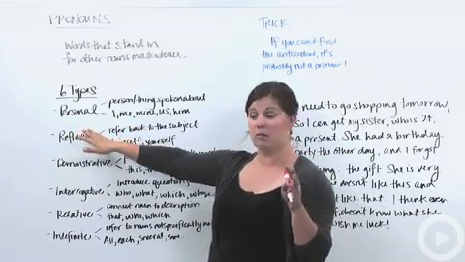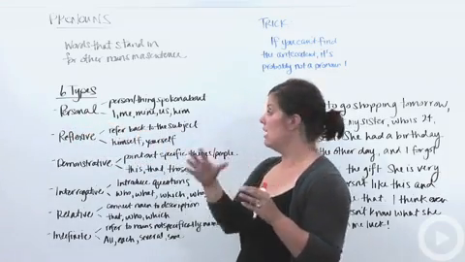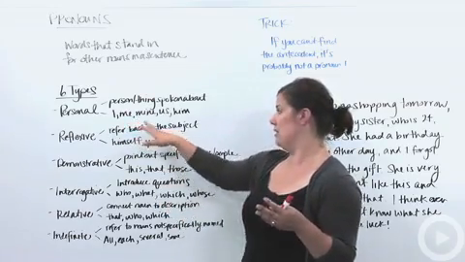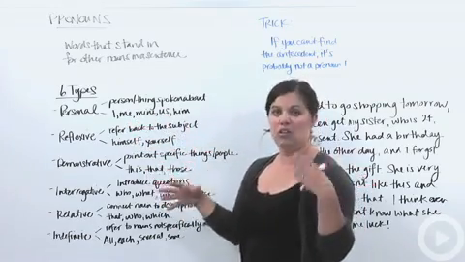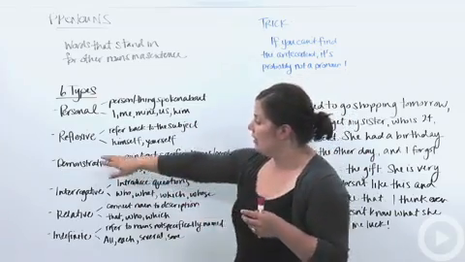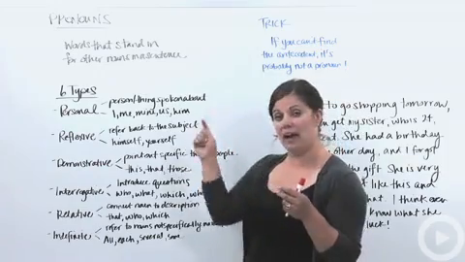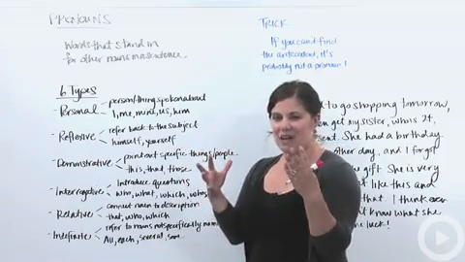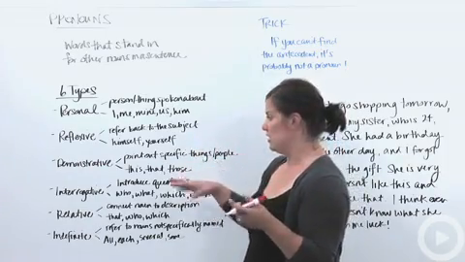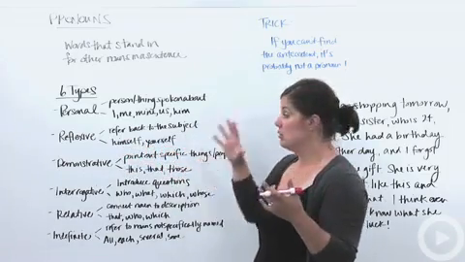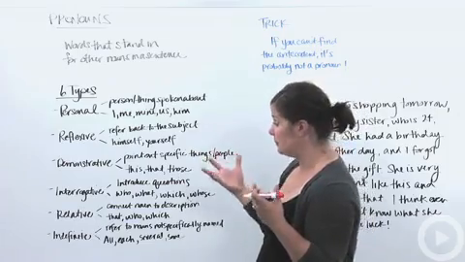The first and most common type of pronouns are the personal pronouns. So they describe a person or a thing that's being spoken about. Things like I, me, mine, us, him. Those we use all the time. Then we've got reflexive pronouns, and those are pronouns that refer back to the subject. I like to think of them as being used for emphasis. So things like himself, yourself, herself. Those things that refer back to something we've already talked about.